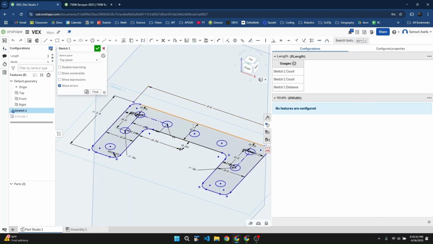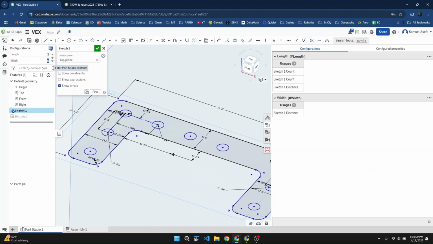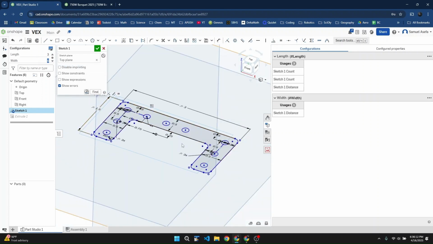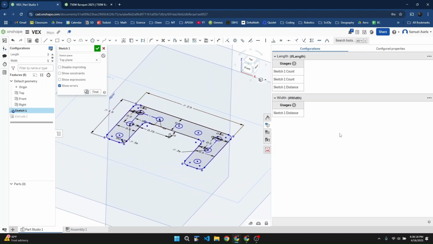The width is mostly gonna be factored in with this, so we would have this be width divided by 2, width divided by 2. So now when we change the width, it'll update the length of that. We can see that 6 wide would be a little bit longer than 5 wide, and that's good.